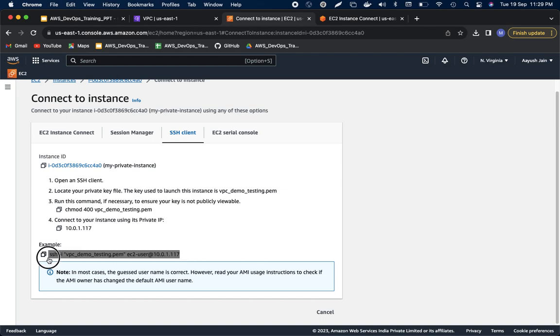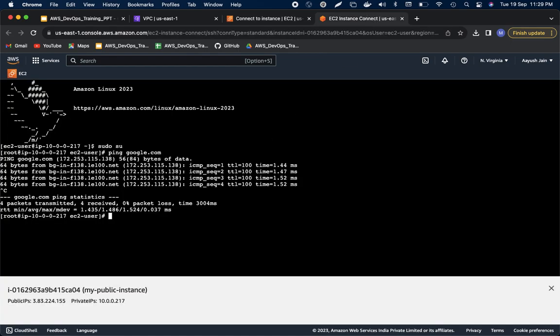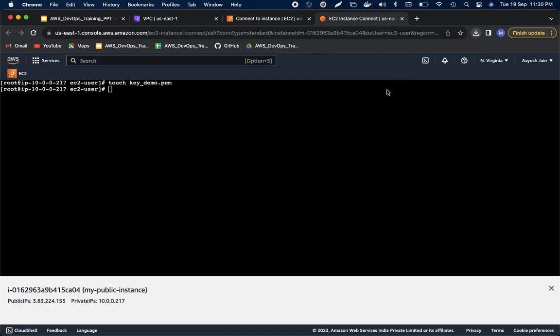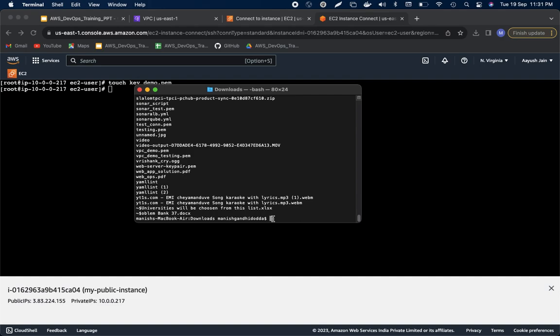So the thing you need to do is first get into this and create a PEM file, like touch, let us say for example, keydemo.pem. Now whatever you have downloaded, let me open that file. I have logged into my terminal.